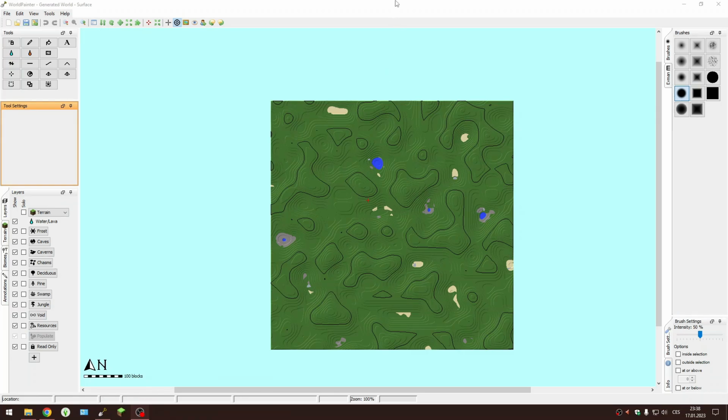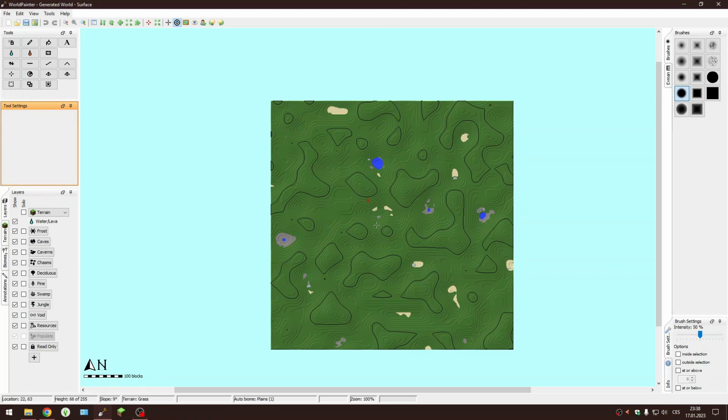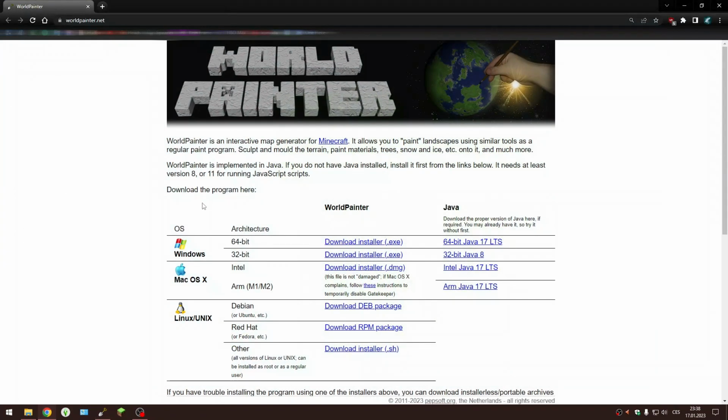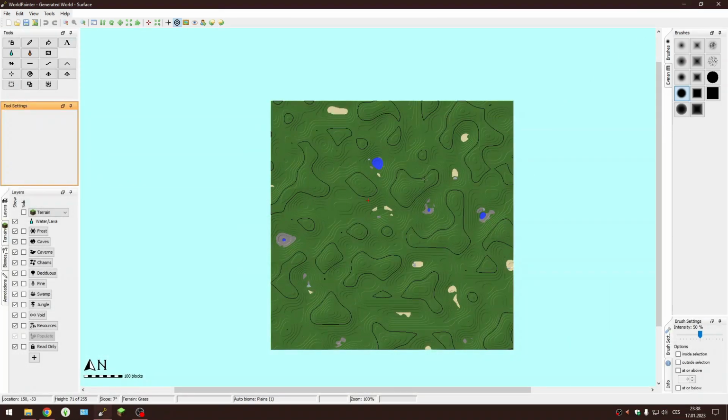As you can see before me, this is the whole WorldPainter program. First of all, go to your browser, type in WorldPainter download, and see what you get. This is the page where you download it according to your architecture, and then you just click the .exe file and install it just like any other game or software.